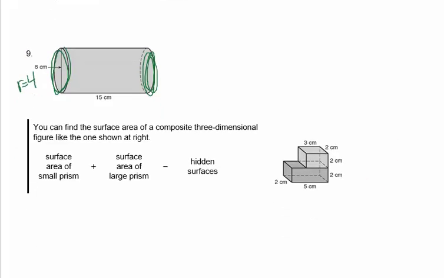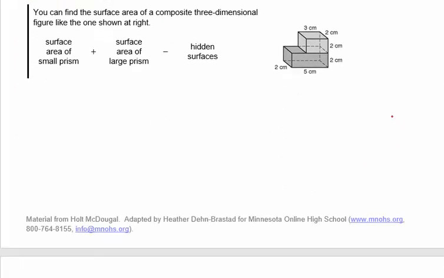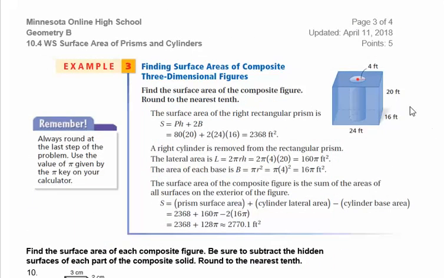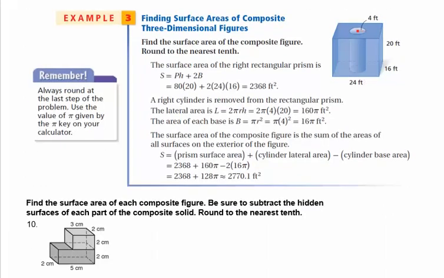Now, some of these next problems are a little bit trickier because they're composite figures. And there are some hidden surfaces that we do not include when we are finding the total surface area. We don't need to use the part where the two figures overlap because that would be hidden and would not need to be included in the surface area. And sometimes you have to include a hole in the middle. So in this one, we would need the lateral area of that cylinder. So these can get a little bit complicated.